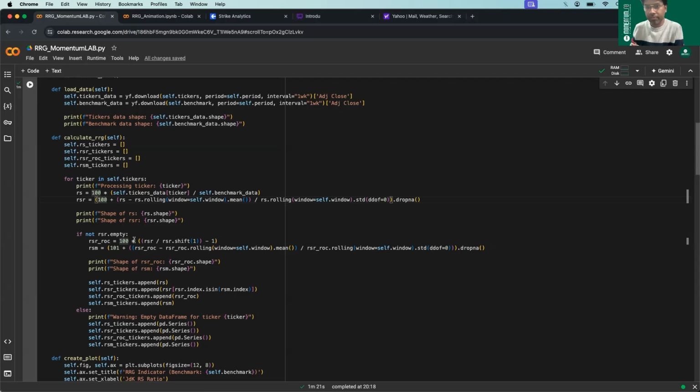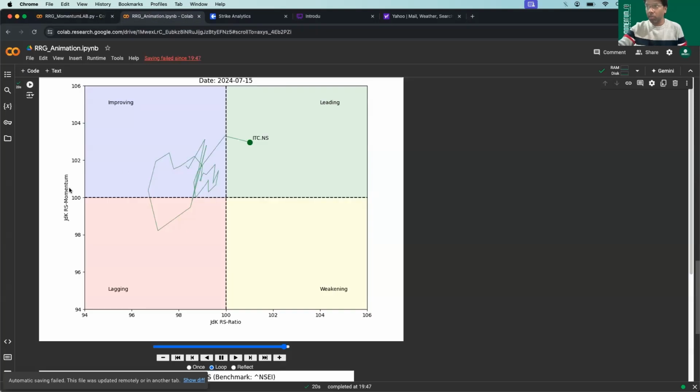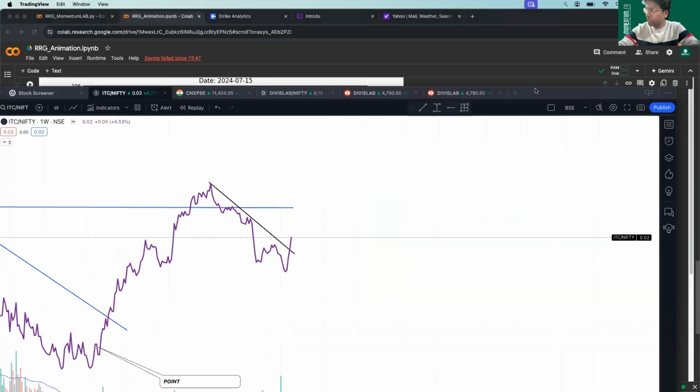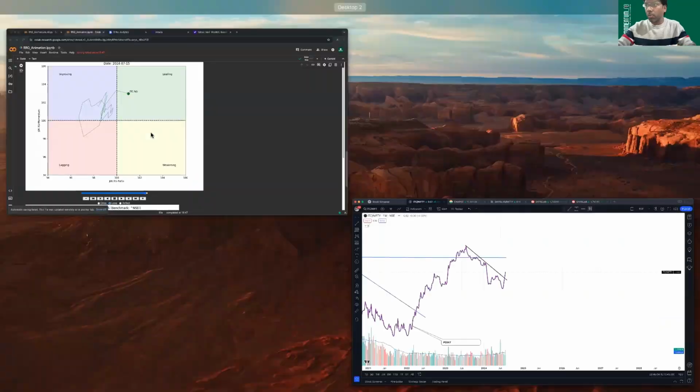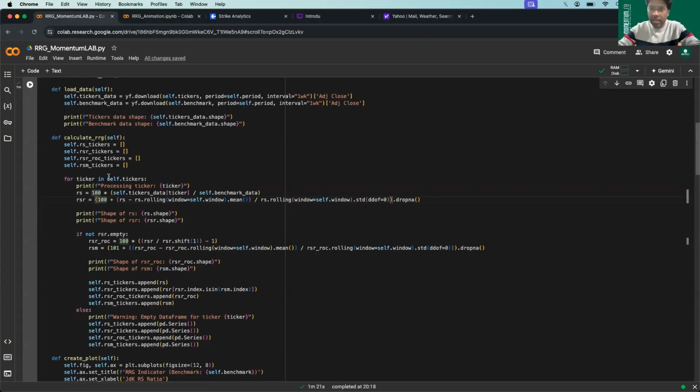This, we will normalize again. We'll normalize it the same way that we did earlier with the relative strength ratio, and get what we call RSM. Now we have two normalized values, one RSR and one RSM. These two are the fundamental building blocks of this RRG. The need for normalizing is that all the different plots that you do between different stocks and the benchmark, these numbers are meaningless if you're comparing one ratio chart with another ratio chart. It is not an apples-to-apples comparison. If you have to compare one with another, then we have to normalize. That's the entire process that we have done in this calculate RRG method.